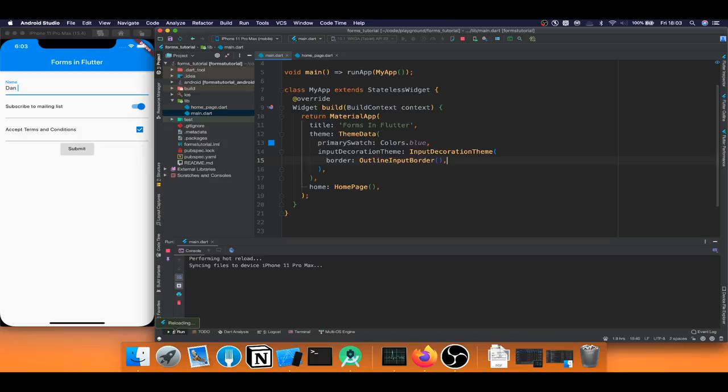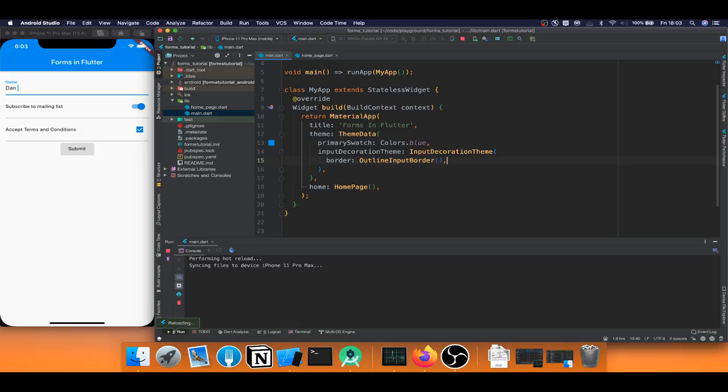We can also include, I'd forgotten, another button here. Let's just put it in a row. So let's wrap this inside a row, and we can create another button for, let's say, reset the form.